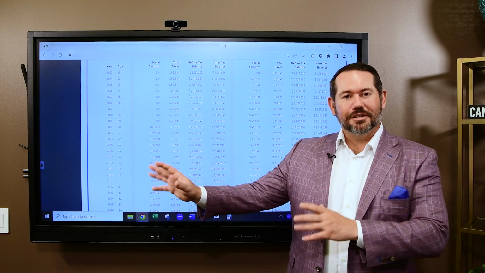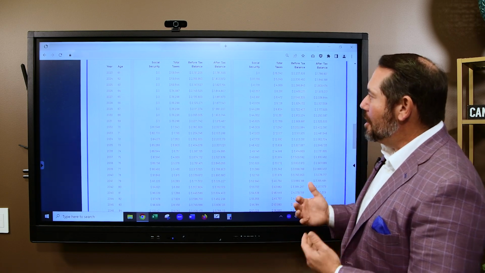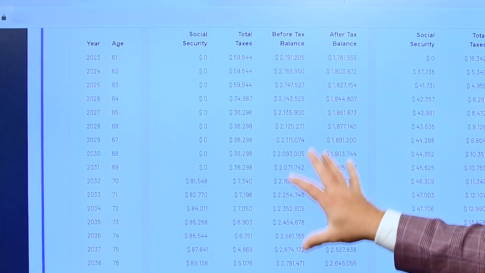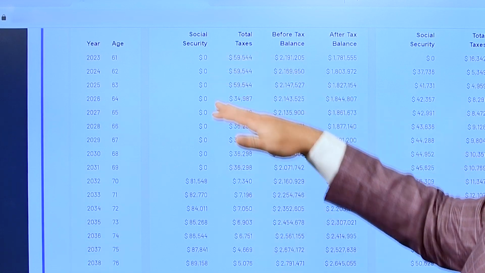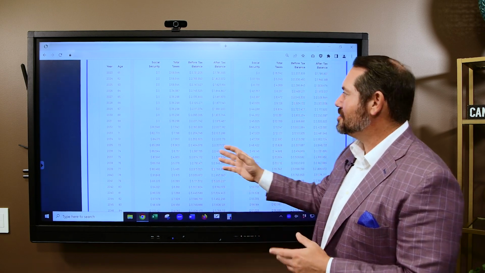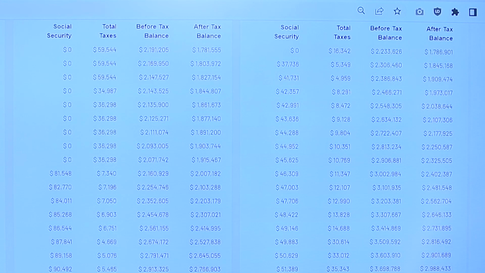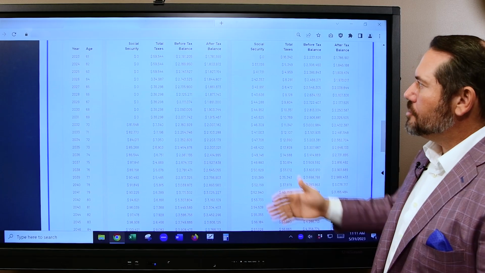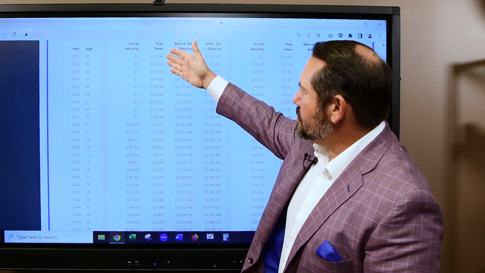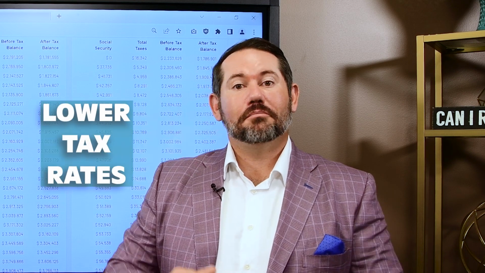One last thing here before I jump into the next software that we use with you to help have these tax planning conversations. I also like to see the numbers. So in this column, we have the Roth conversion scenario, taking Social Security later in life, deferring it, because those two go together. The income plan and the tax plan, they work together, and you'll see in a second. Over here, we have deferring those retirement accounts, taking Social Security early, and how these two interact with one another. So the total taxes column, very clearly, we see that this particular tax plan is taking advantage of the Trump tax cut. So we do have a limited window of time here to take advantage of not just lower tax rates, but much higher brackets.